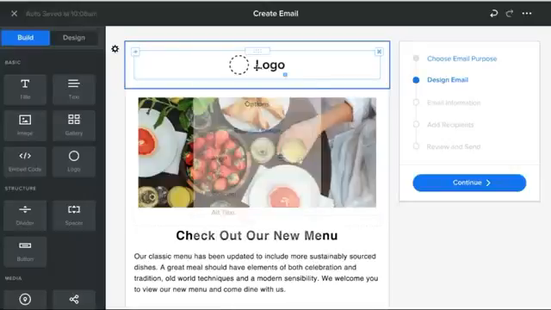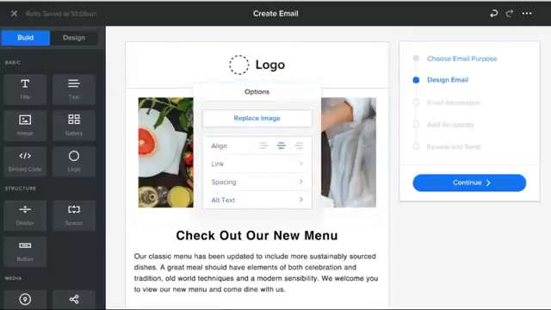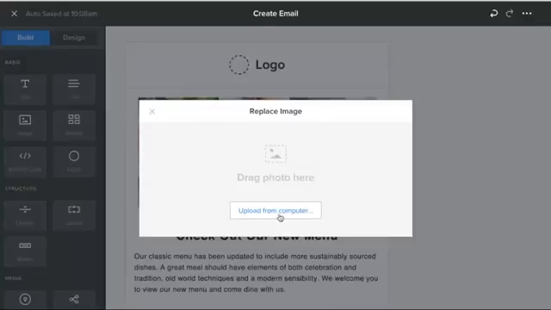I want to click on this element. You should see some familiar options here. I want to go ahead and replace the image. Okay, I want to upload from my computer.